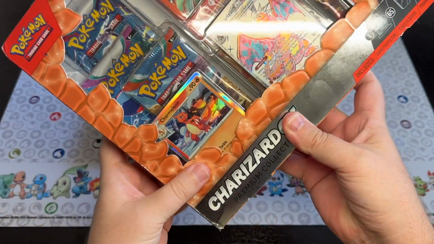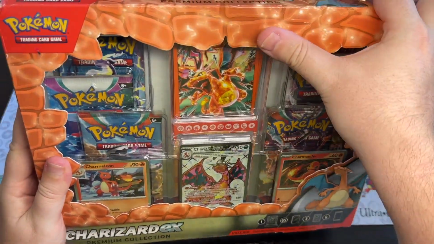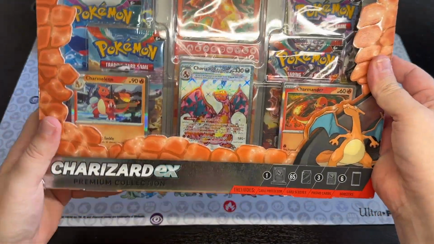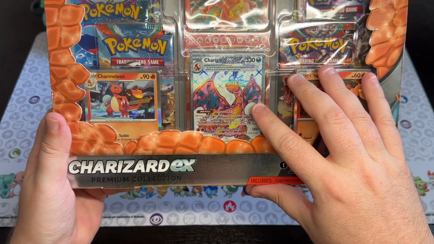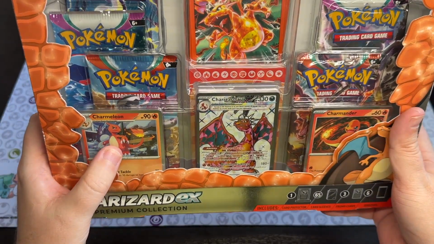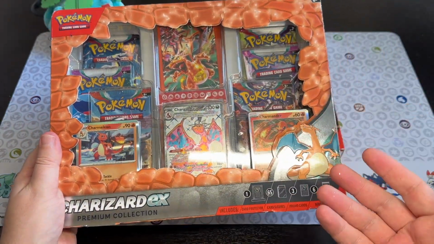Feel the texturing. It's got some kind of weird, soft texturing. It's supposed to look like molten rock, I guess. But really cool, I really like that. And it's got the Charizard EX promo. You got the Charmander over there, Charmeleon here, got six packs, a bunch of other goodies. Let's open it up, see what we can get.